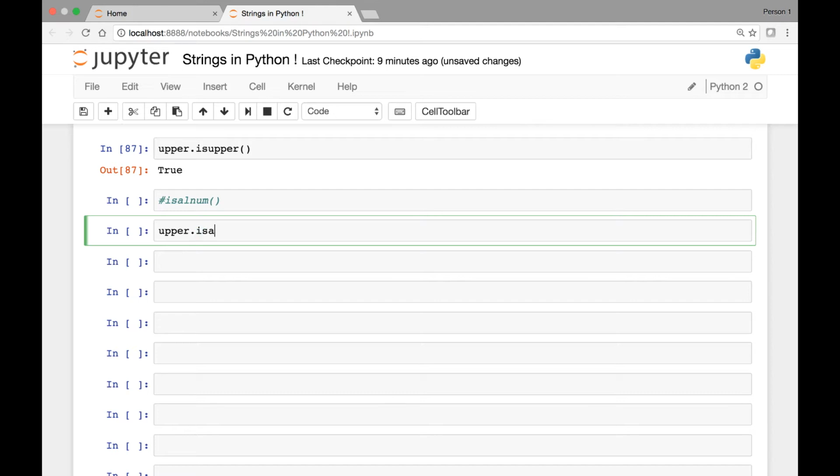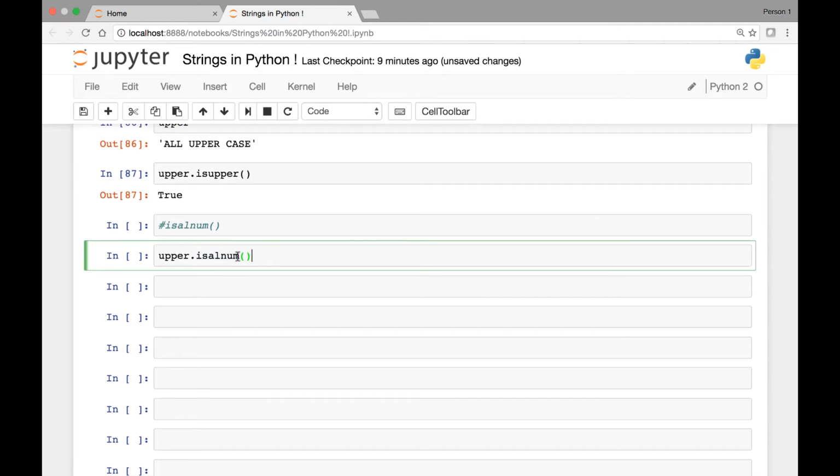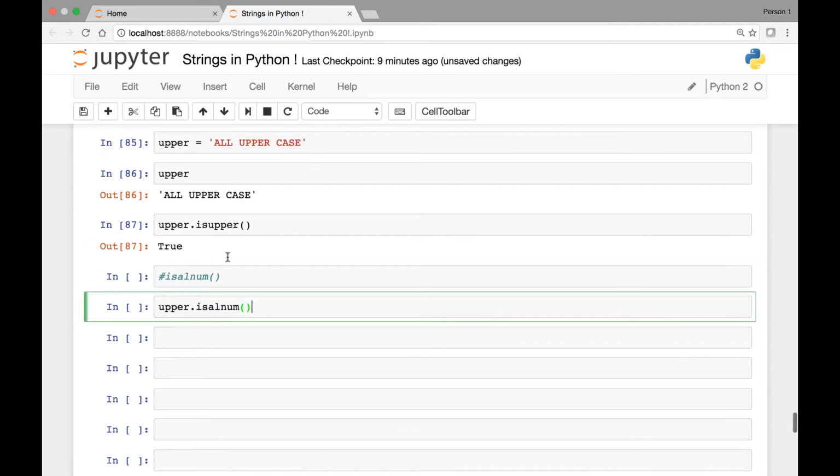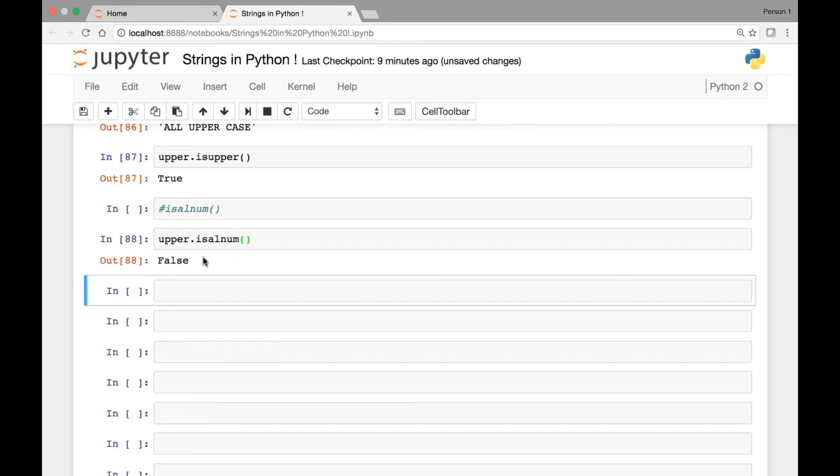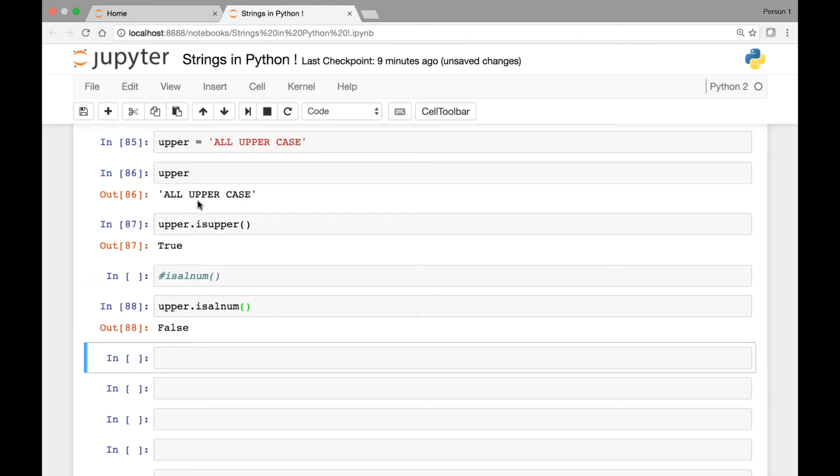We're calling the isalnum method on our string upper, and that gives us false. That's because not all the characters are alphanumeric.